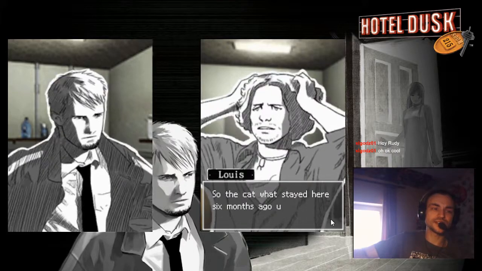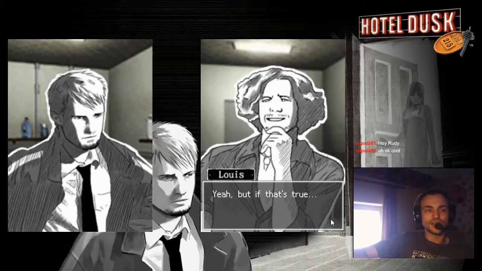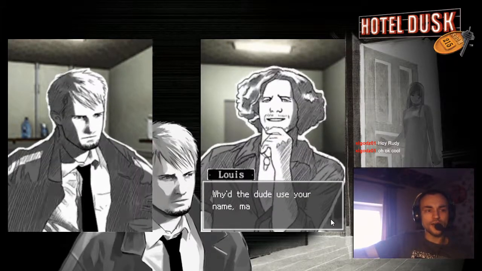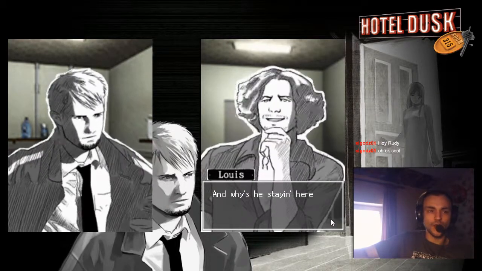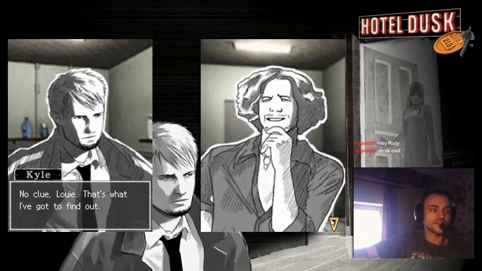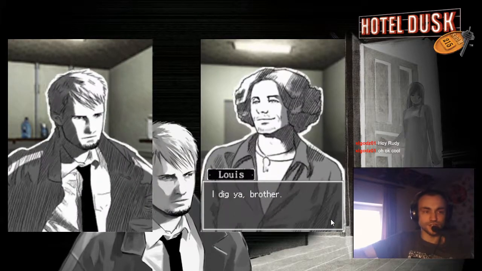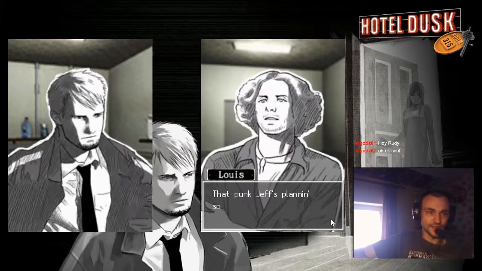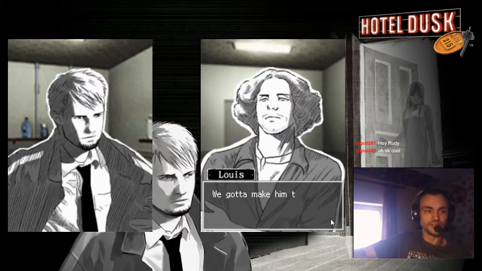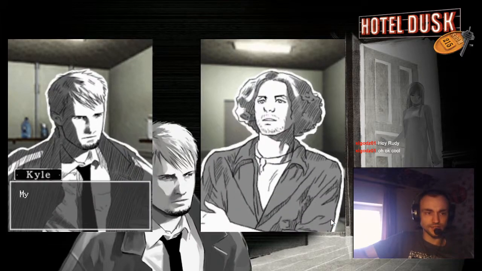So the cat what stayed here 6 months ago under your name was... That's my hunch. Yeah, but if that's true, why'd the dude use your name, man? And why is he staying here in the first place? No clue, Louis, that's what I've got to find out. But first I have to clear up these distractions. I dig ya, brother. That punk Jeff is planning something. We gotta make him talk. Gotta find out why he's trying to set you up.